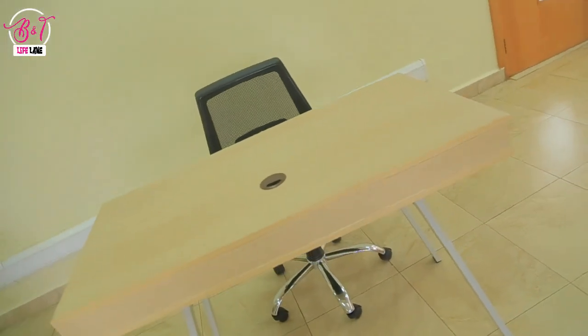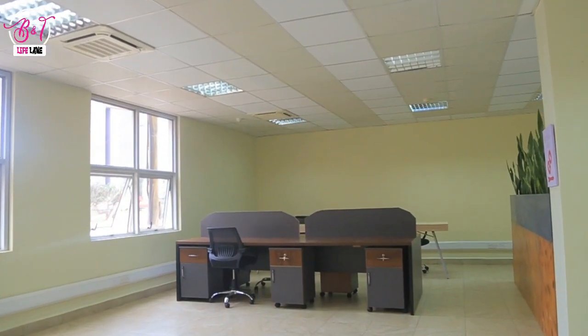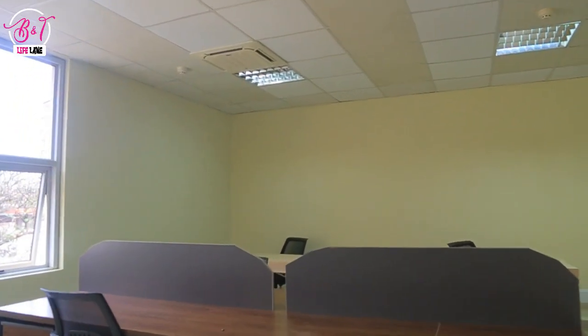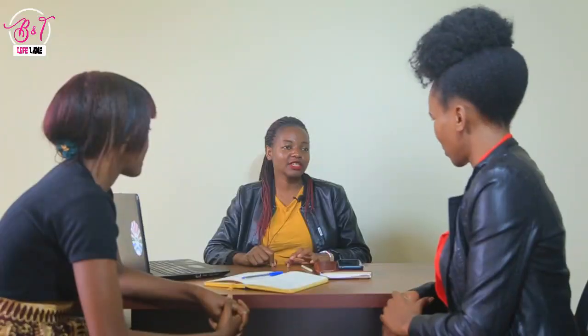Let's talk about comfort — I want to be comfortable when I'm working. Definitely! The seats are very comfortable. We have AC which is turned on and off depending on demand, and very big windows that bring in natural light, so you don't always need to use electricity. And of course we have very fast 4G internet Wi-Fi.